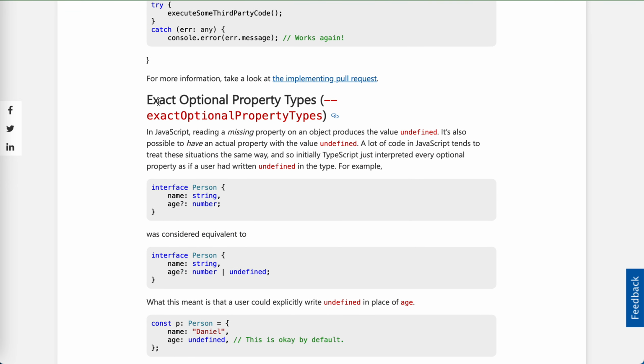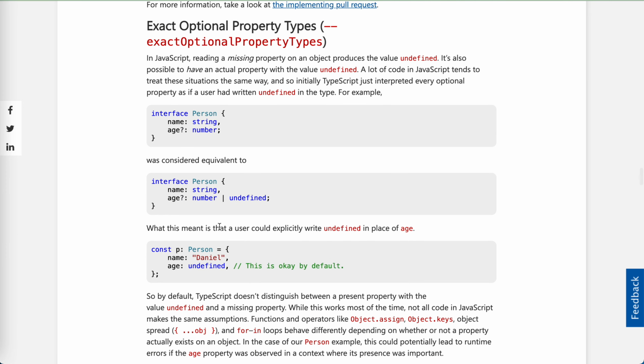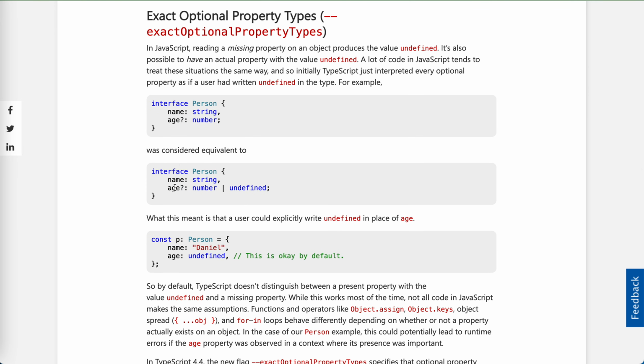Okay, another one is exact optional property types. Before, this was actually equivalent to this. I think not all of us know this one, but yeah. An optional key is different from an undefined value.